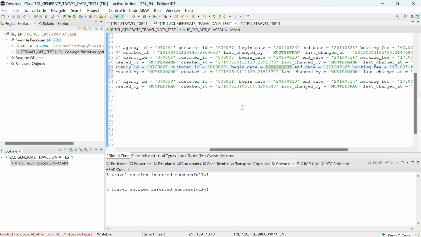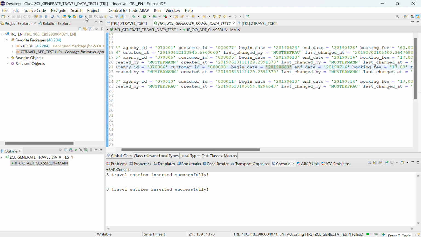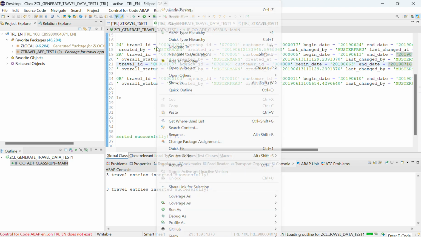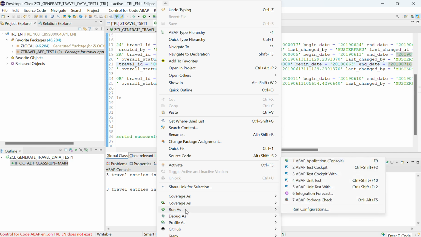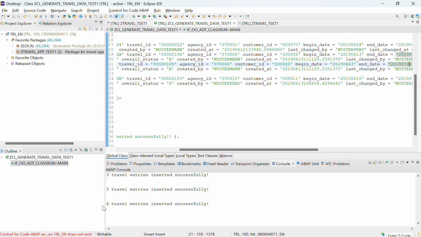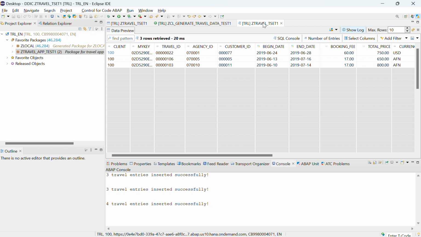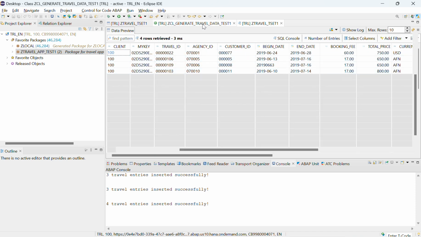Dates and these things, no issue. Click on save, activate and generate. Then 4 travel entries are inserted. Go to table. You can see the 4 entries.